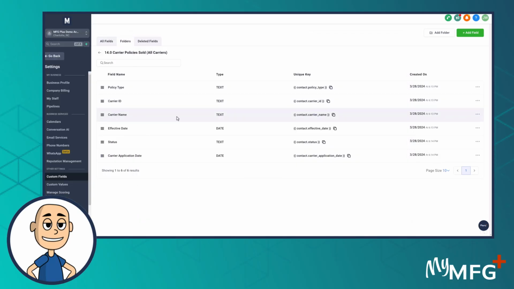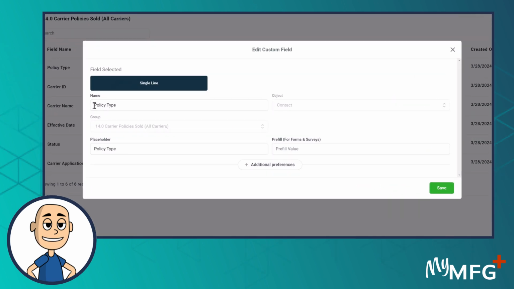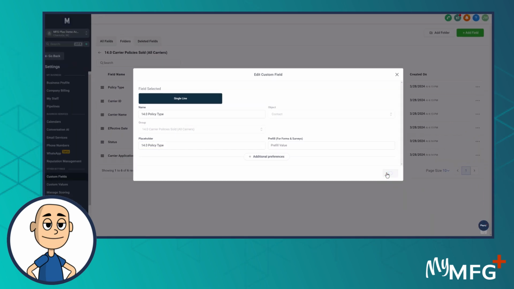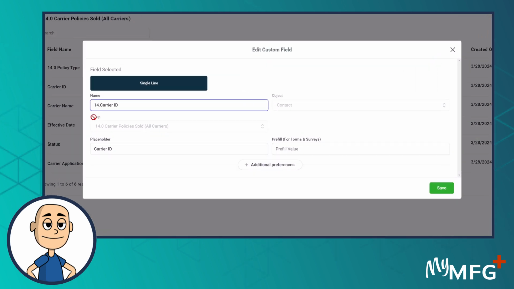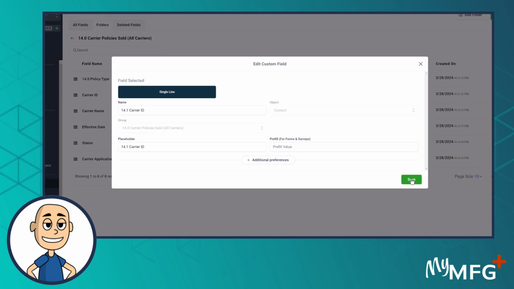So I'm going to change this. Let's change policy type. We're going to edit this to 14 now, 14.0 and 14.0. Save. And we'll just call this one 14.1 and click save.